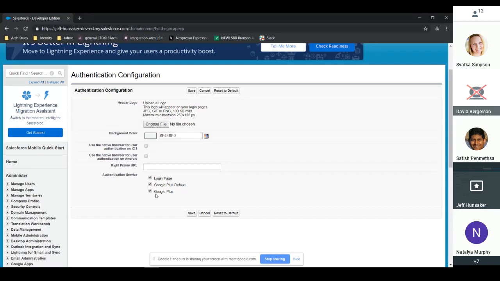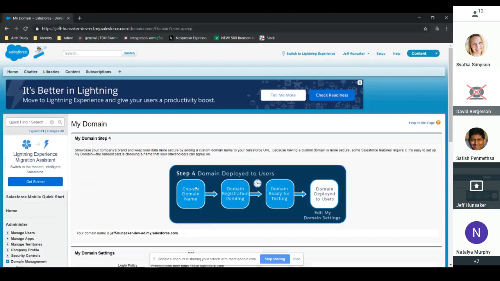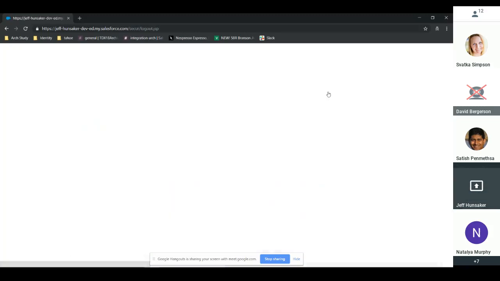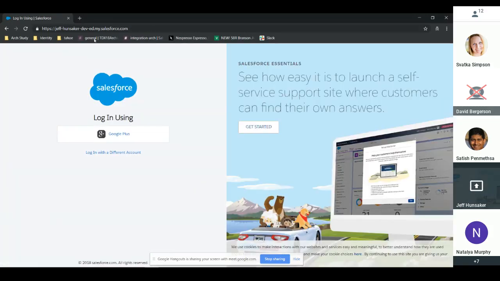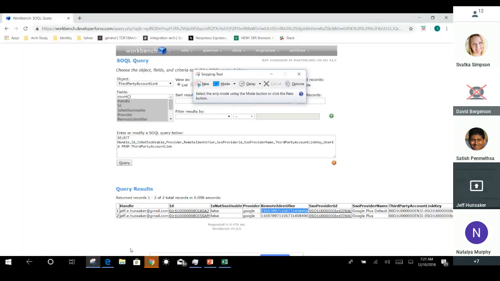The next time you go to log in, it will default you to the last one you used, but you can always click that link that says, no, I want to log in a different way, and go back and pick one of the others. So the last thing I want to show here is, let me log out again. I'm going to completely go out and get a new window.